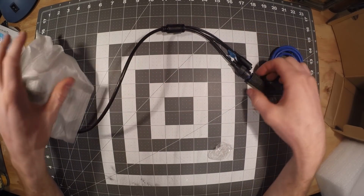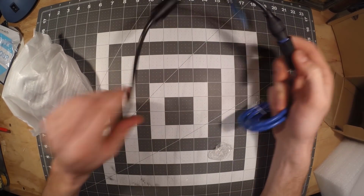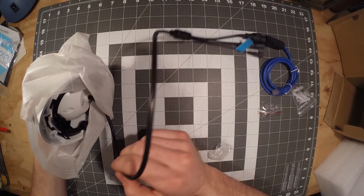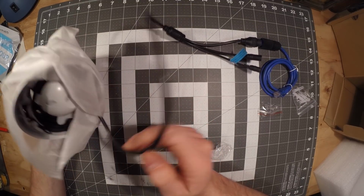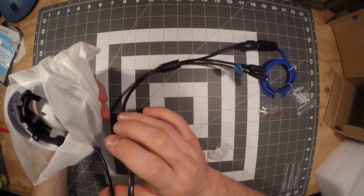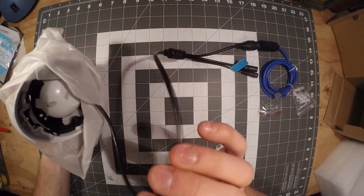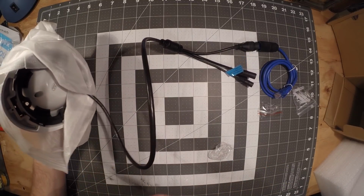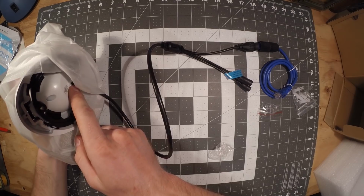Why do you do that? The problem is, one, you don't want cables hanging out because it looks unprofessional. The other reason is you don't want cables in such a way that water has a way of following the cable and getting into the device. Even if it's sealed, it may or may not be sealed perfectly.